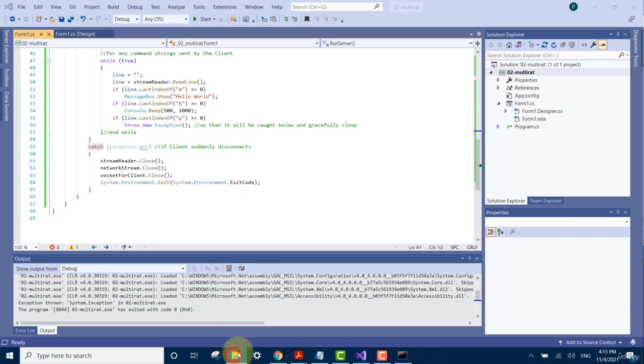So another way to run it is to run the binary file itself. Now to get the binary file, you can head over to your folder where this project was created. So we can go to the folder now. Go to your C drive.